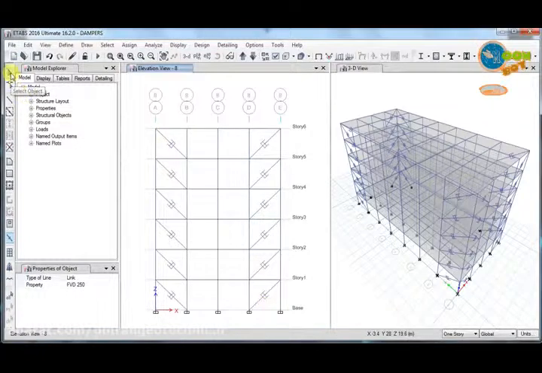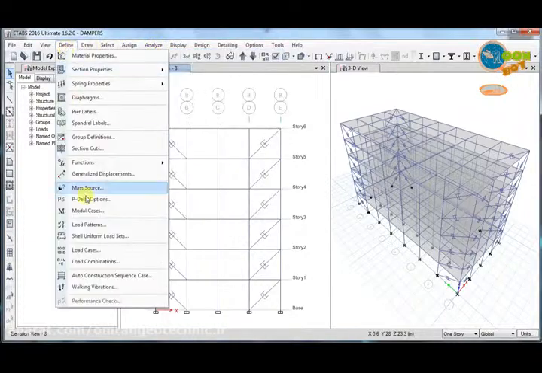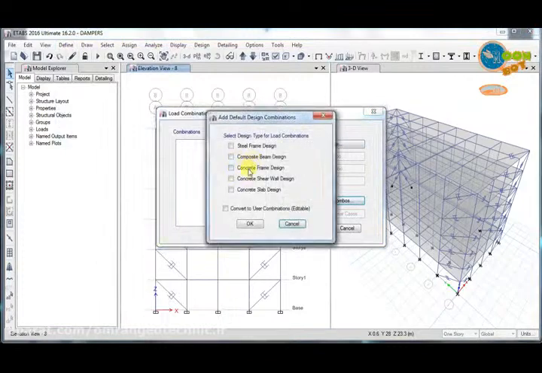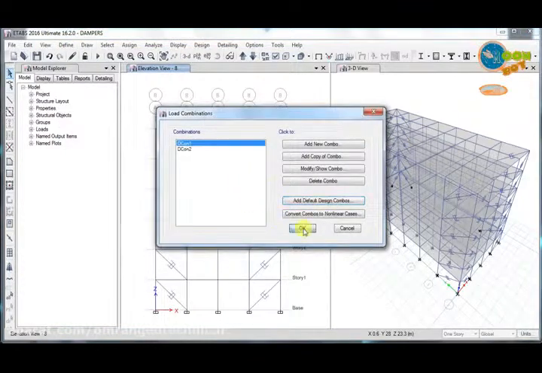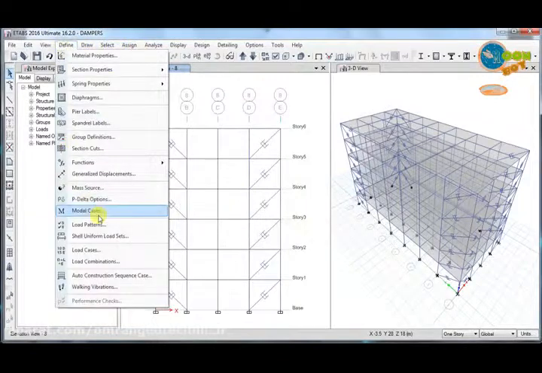So let us go out of the drawing mode by clicking on this arrow mark, and now we can check the model and analyze, and also set the load combinations. Okay, we can take concrete frame design, and we can assign some earthquake loads so that we can study.